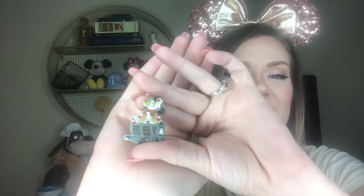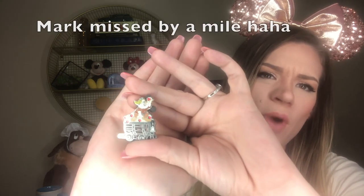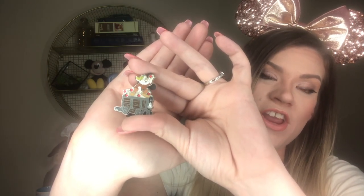Second box, let's see. So much fun. It's Happy! This is a pin we don't have. Happy is a dwarf, right? Comment down below if I'm missing the mark, but I think Happy is a dwarf — one of them — and I think that's the pin that I just received. Very cool. New addition to the collection, not one that we already own.